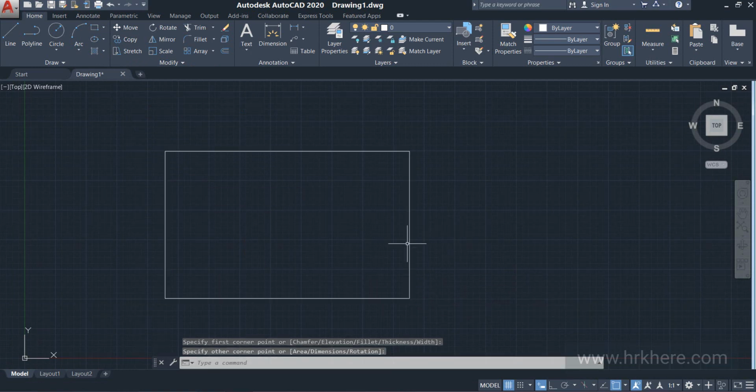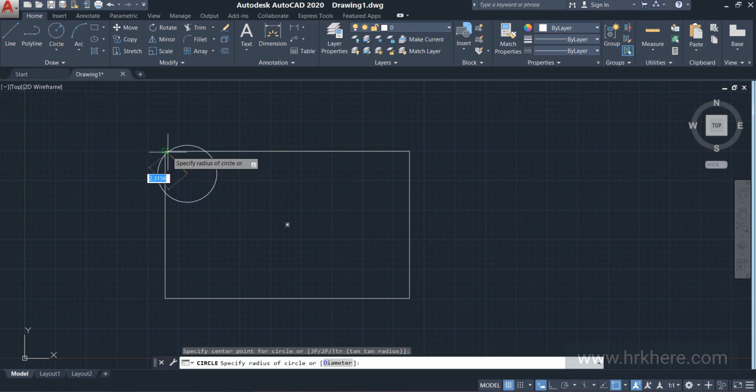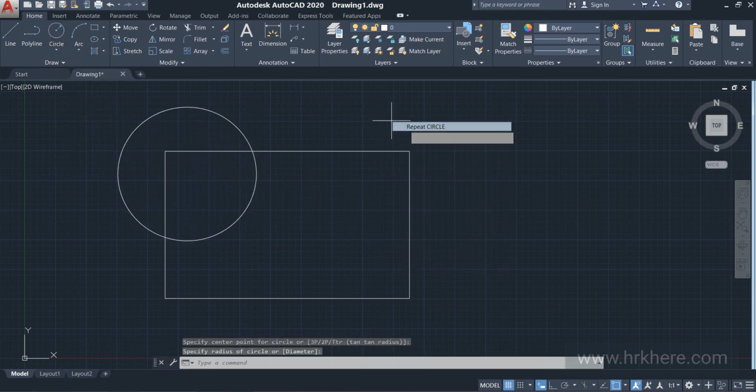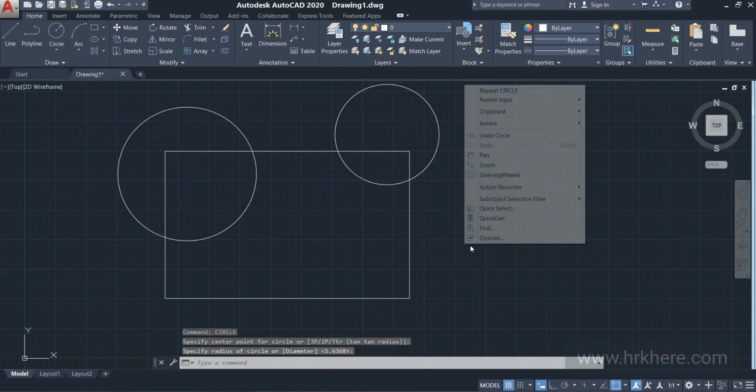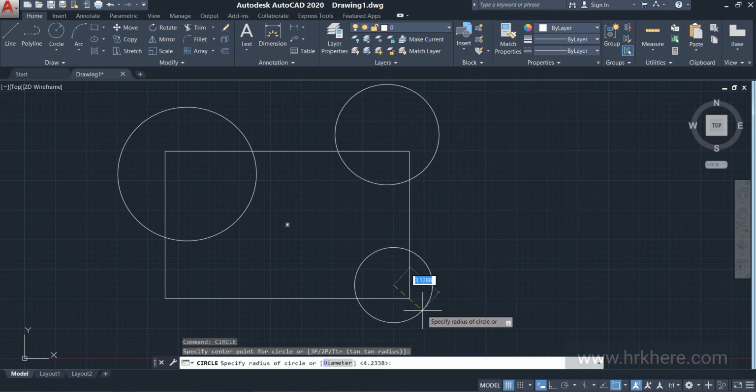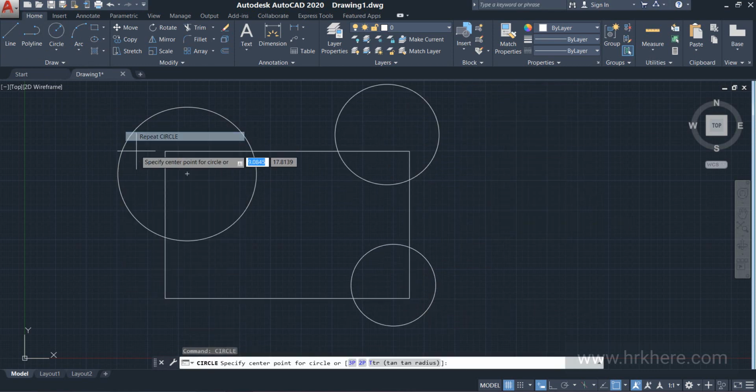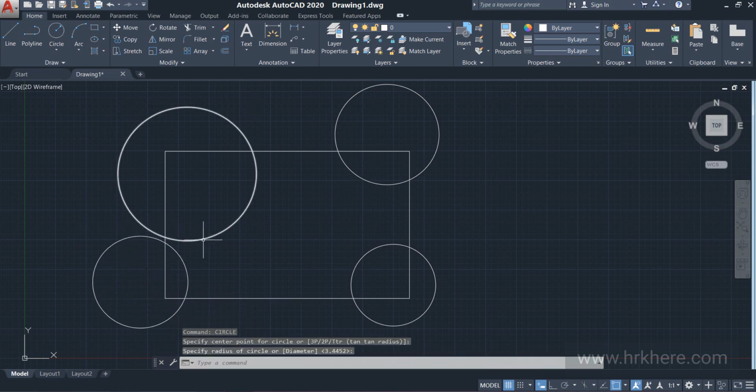And as you can see, we have the sharp corners over here, over here, over here, and over here, right? So the fillet command is used to change the sharp corners into rounded corners. So I'll apply some fillets to these corners.